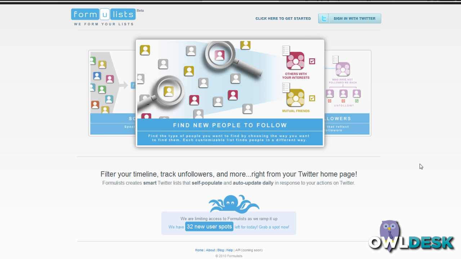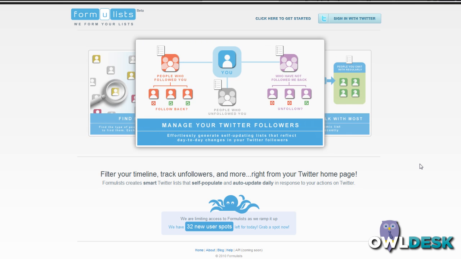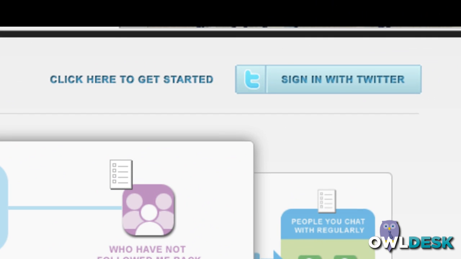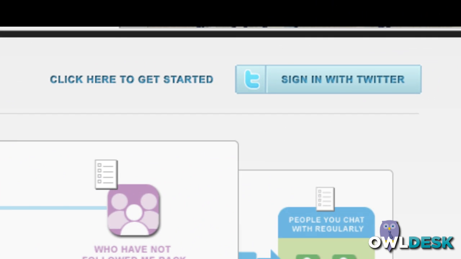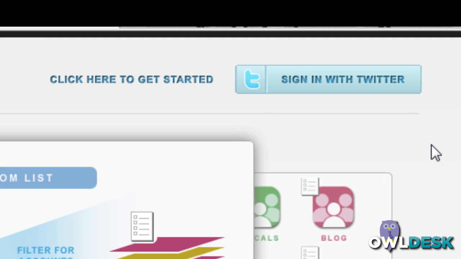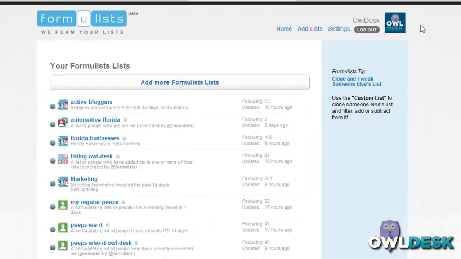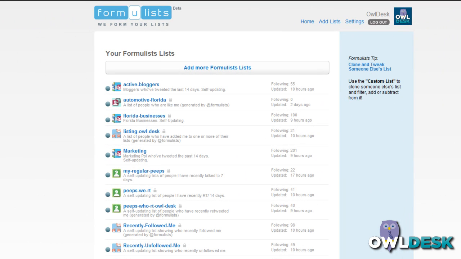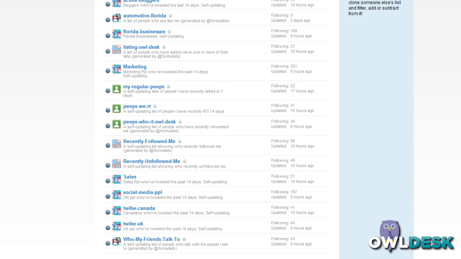Because this application is going to link up with your Twitter account, all you need to do is click on the sign in with Twitter up at the top. It will take you to the main page, which will show you any lists that you have that are in use or have been created.